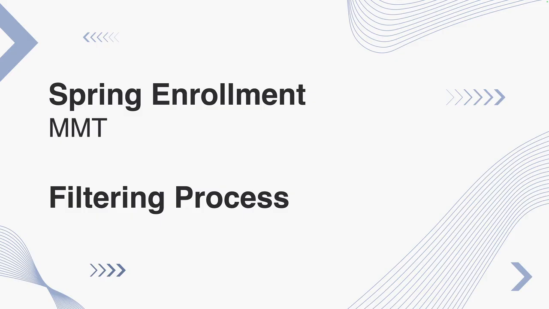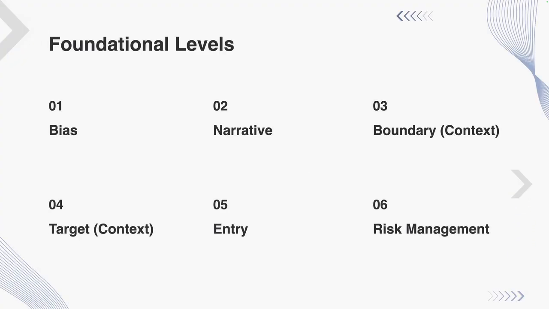So a trading plan starts off with understanding either how the filtering process works or how a flow trading plan works. Now, a filtering process starts off with understanding as well the foundational levels that we use right here. When we talk about those foundations of the trading plans, so either flow or filtering process, we mainly talk about bias and narrative, because those are going to be different in a filtering process and different as well in a flow trading plan. Now, of course, the timeframes as well change.